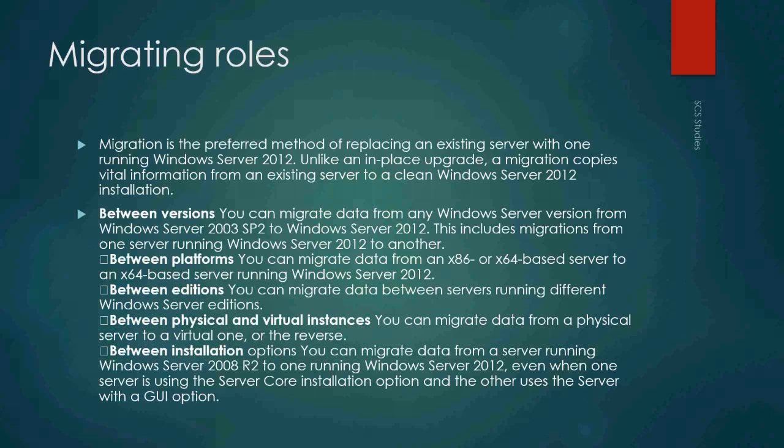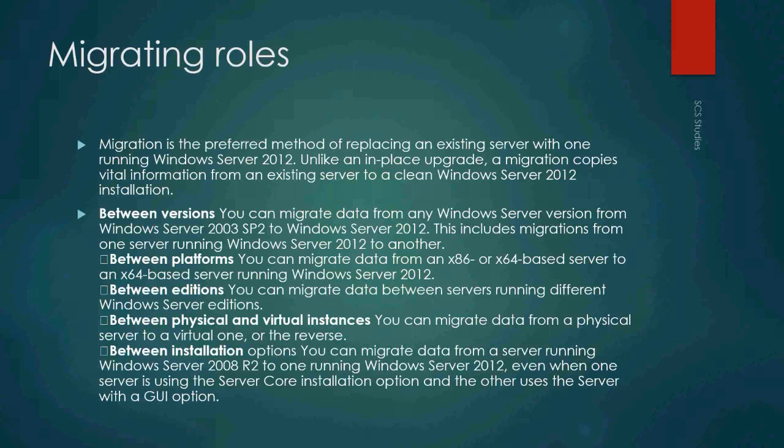In that case, to make sure that your server is healthy, to make your server up to date, to protect your server data, you always have to perform migration. Instead of doing a new fresh configuration, migration is always preferred by the administrators and by Microsoft. Unlike an in-place upgrade, a migration copies vital information from an existing server to a clean Windows Server 2012 installation.